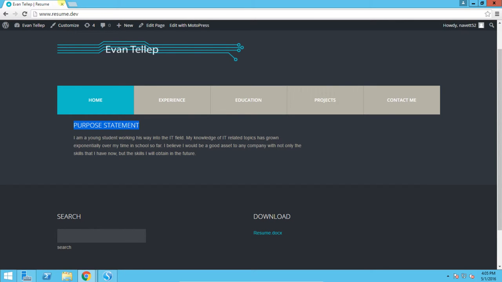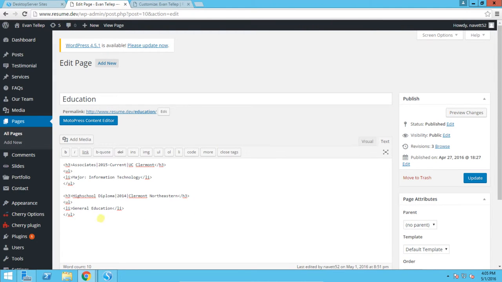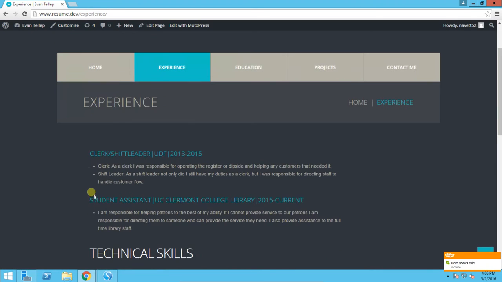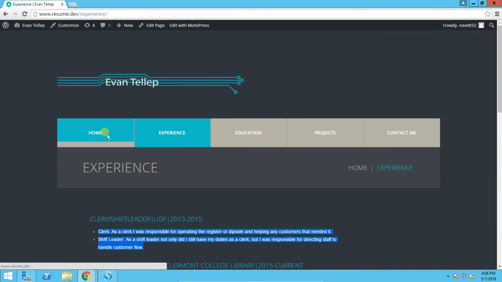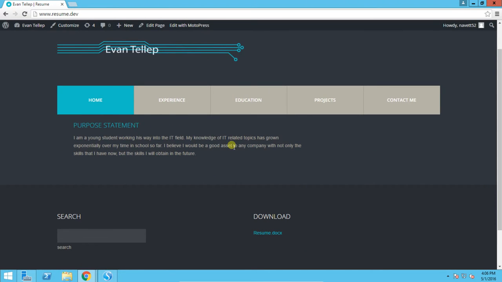For my content and the layout of the content, you can see that I specified what header size I wanted, and I let it know that I wanted to use ordered lists or unordered lists or paragraphs. Right here, I used the header 3, and I have my paragraph. In the other ones, I have my H3 headers, and then I have unordered lists for those. Visually, that's all you can tell, that I decided to use H3.